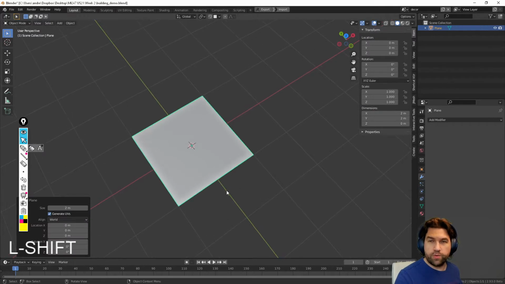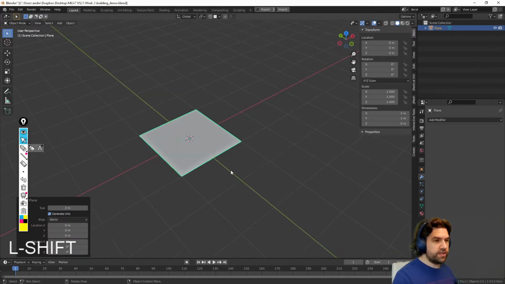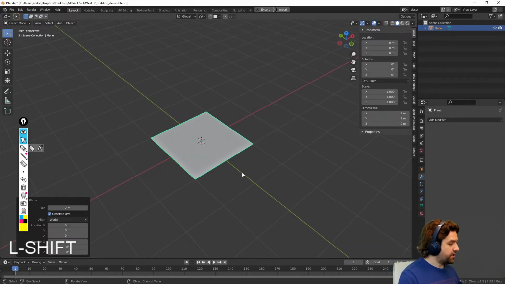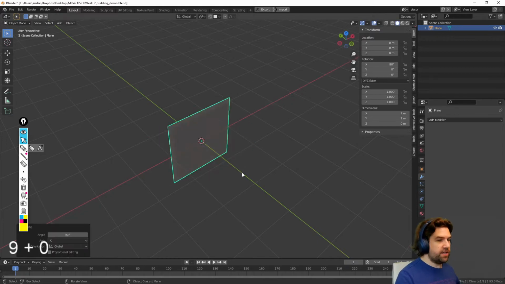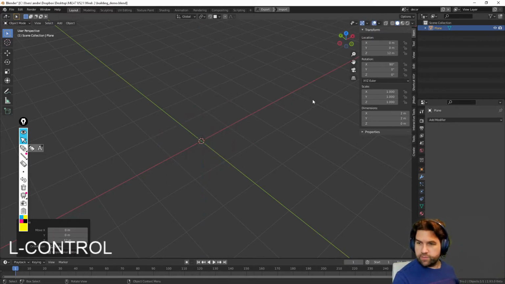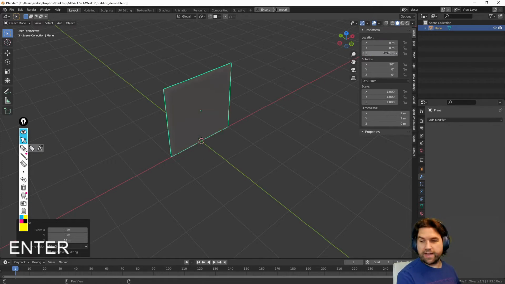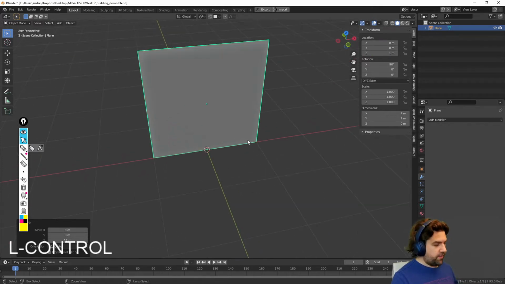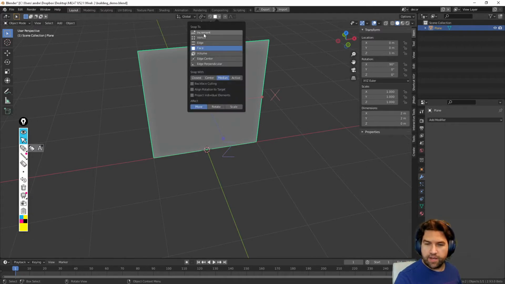And I work with some things, a little duplicates, which is also known as instancing in a lot of programs. So R X 90 to give me a rotation. G Z 1, that is too much Z. I moved up, hit 12 by accident to move it up here, and then Ctrl period, and I can turn on my snapping. I want to turn that on for right now.